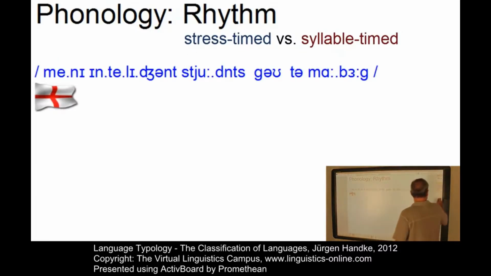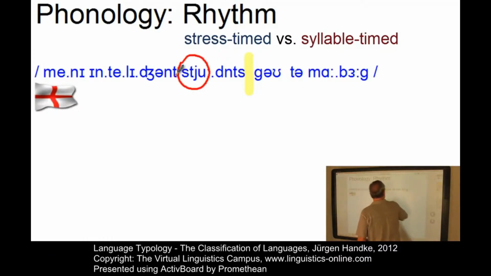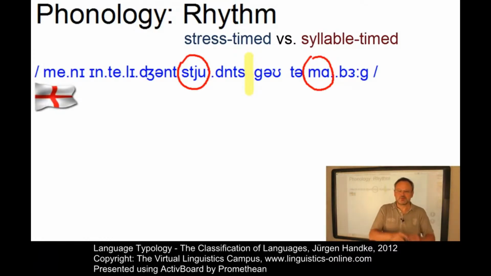Now, here you have a sentence represented phonologically with syllable boundaries. Many intelligent students go to Marburg, and the line I've just inserted indicates that we have two tone units with one nucleus each: stew and ma. Many intelligent students go to Marburg. Both tone units with one nucleus are roughly perceived as equal in length. Thus, English is a typical stress-timed language.